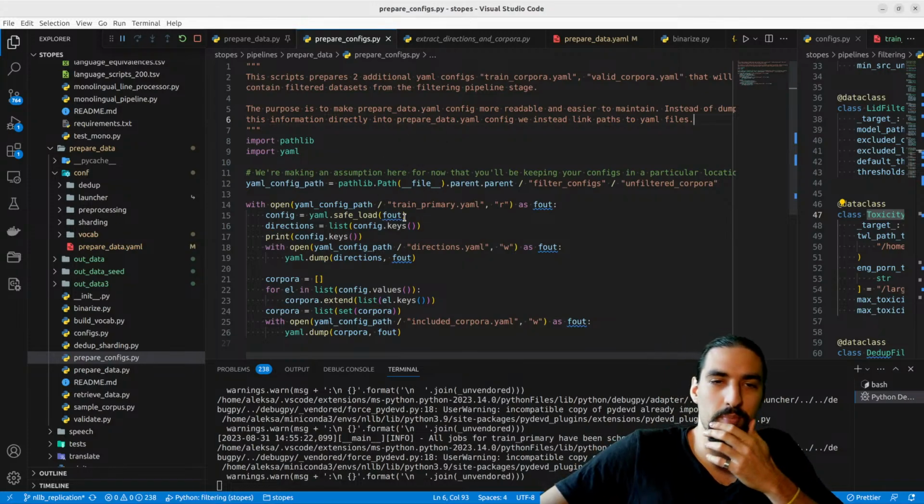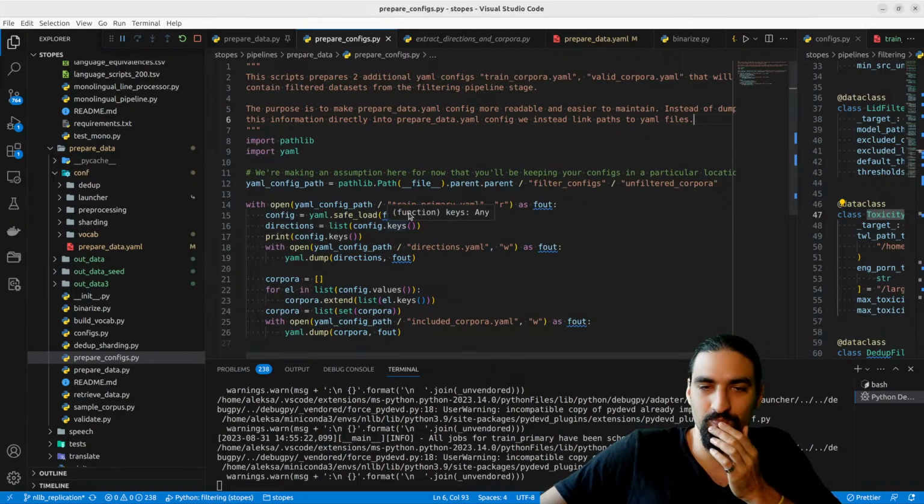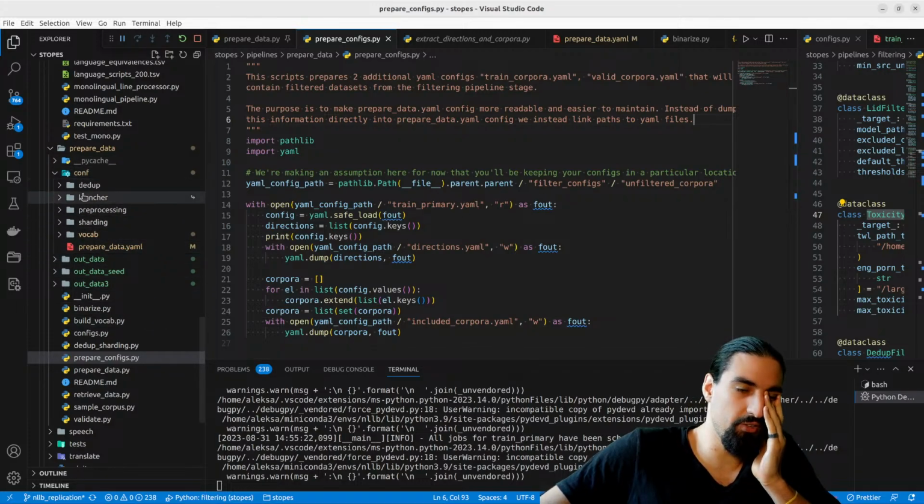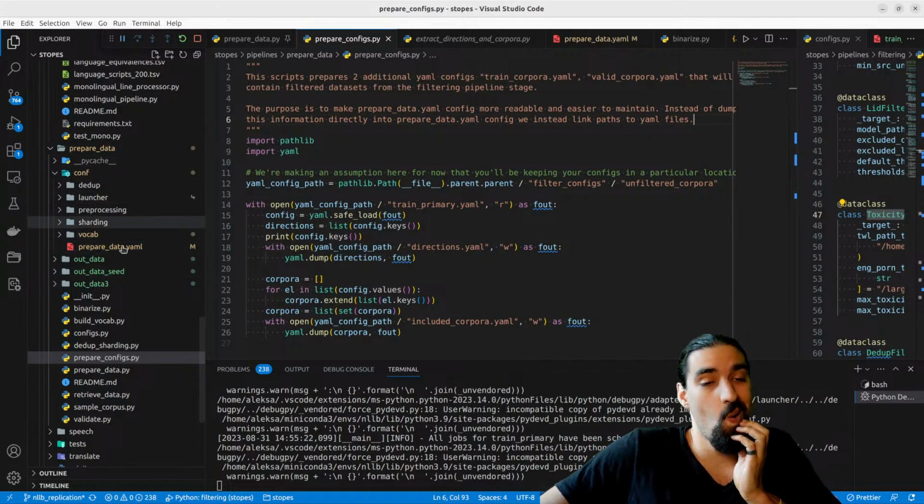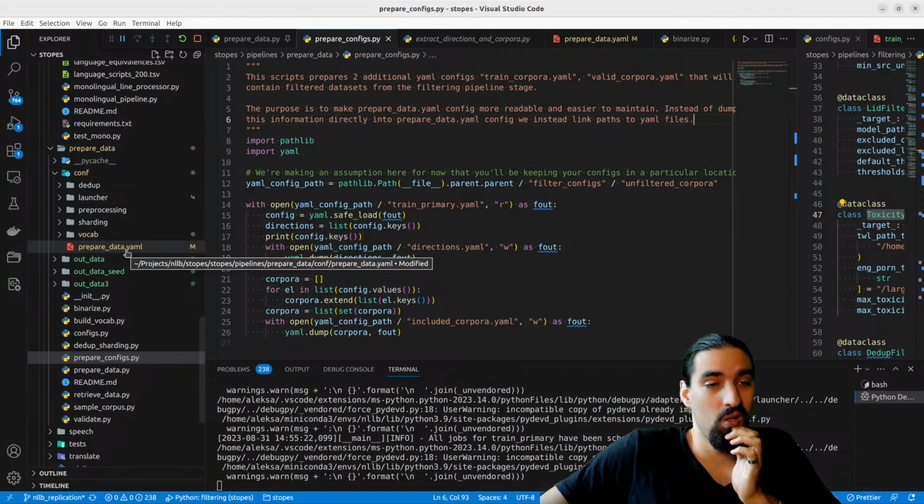So here we're using pathlib. Previously we were using OS path. So let's dump these files directly under conf here. Although that might be misleading.